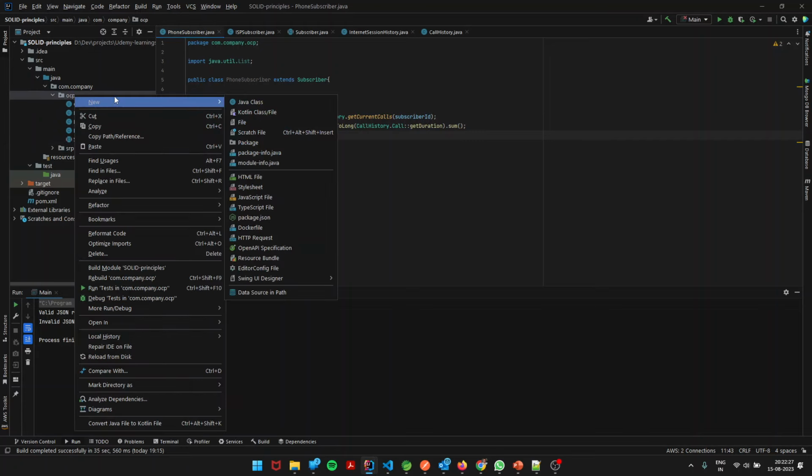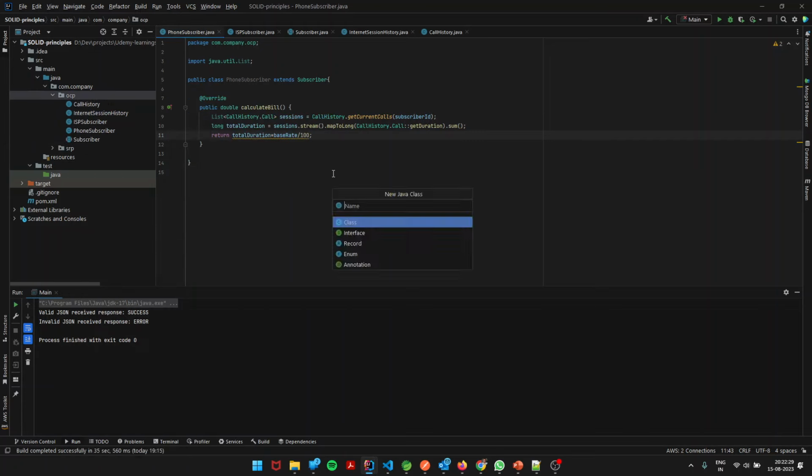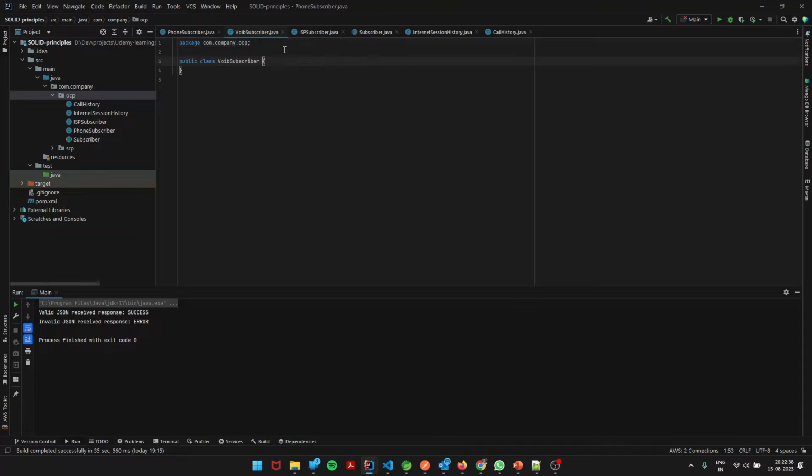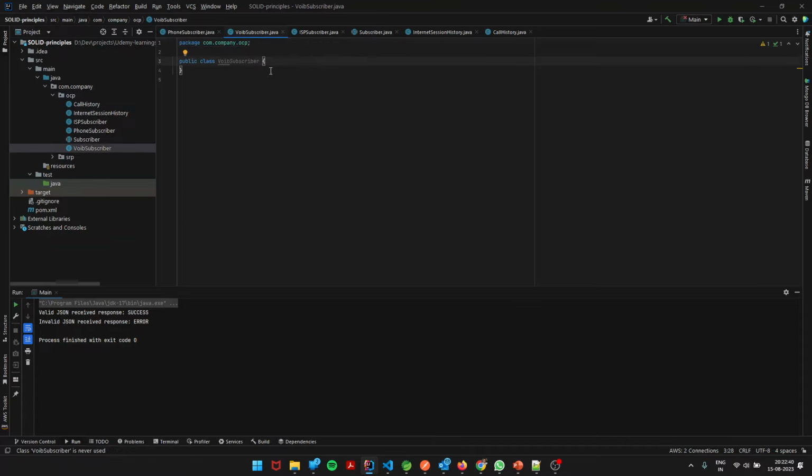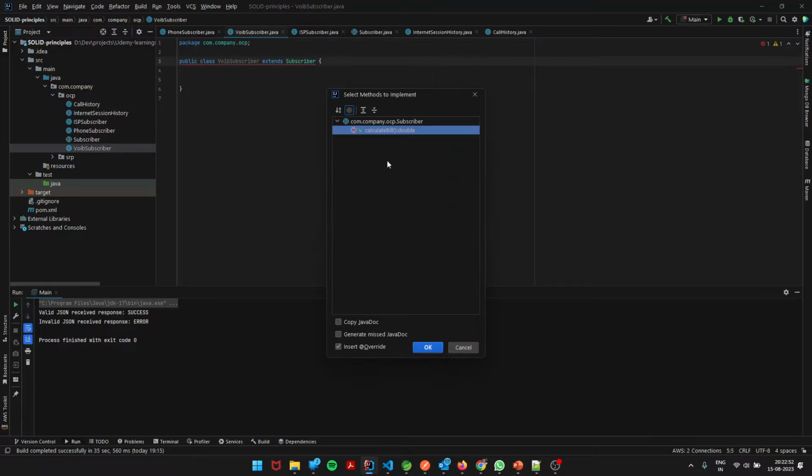We will add a new class, let's say VoIP subscriber, and the VoIP subscriber is extending the subscriber class. So the coding task is also reduced and it becomes highly reusable.